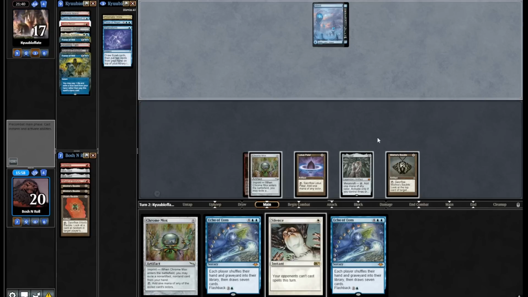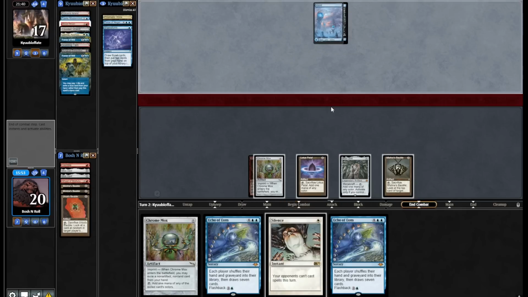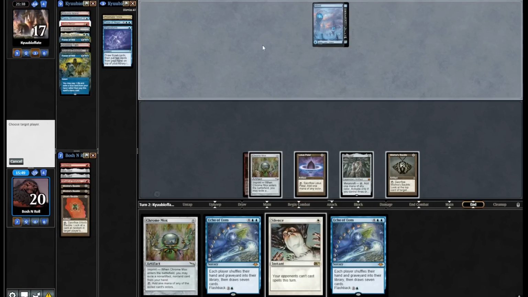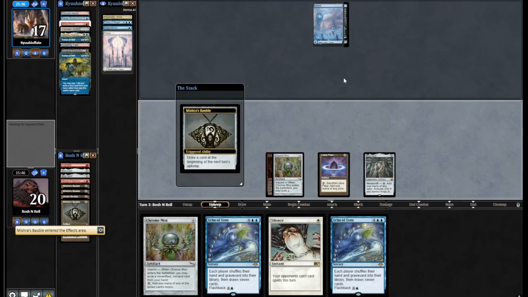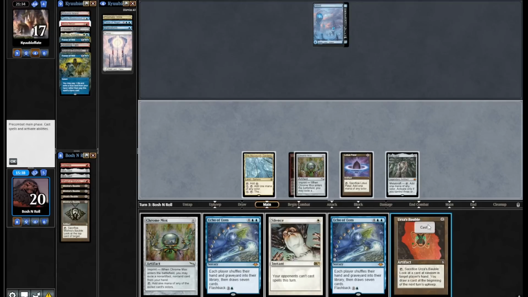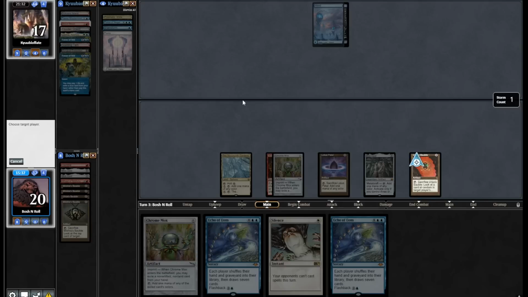Another island. Okay, they're still not playing the Prismatic Vista. Saving that one for Brainstorm, I guess. They already pitched a counterbalance. Let's look at your top card. Oh, they can get paid on Fairy Mastermind here. That's clever. But they didn't have it. Cool. Mycosynth Gardens. 1, 2, 3, 4, 5. Up to 5 mana now.